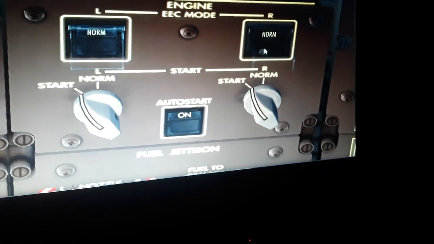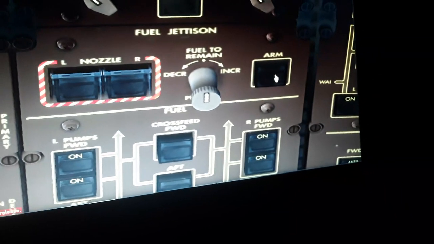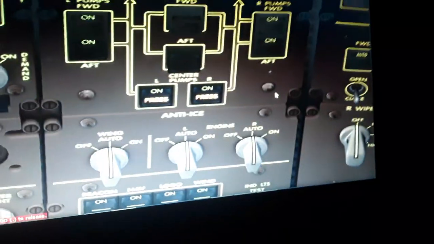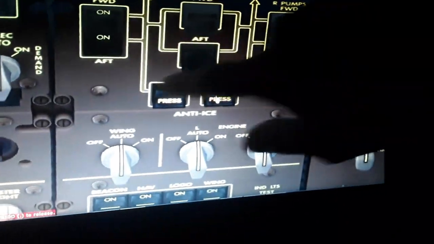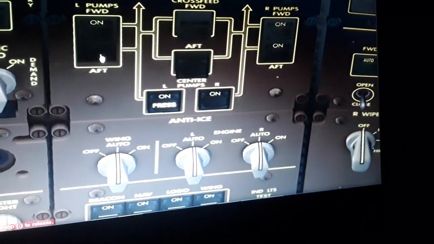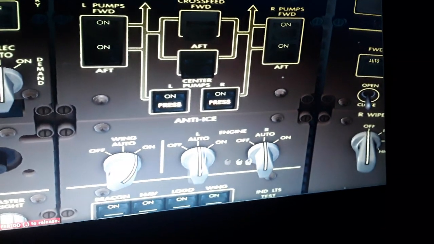So we're going to set the auto start like this. Then the fuel control: you can dump some fuel like this, select the nozzles and how much to remain. The left wing and the right wing, the fuel system, the center tank, the booster pumps, and the fuel indicators of the aircraft over here.